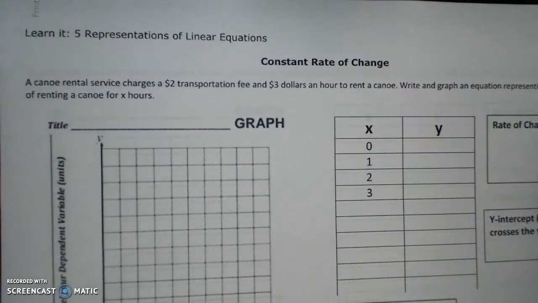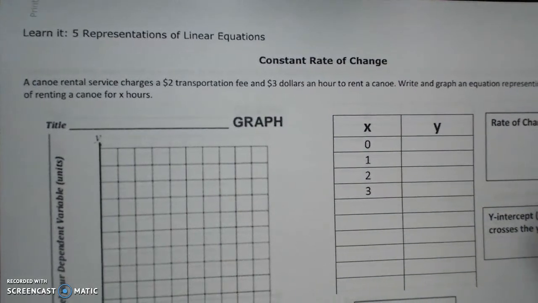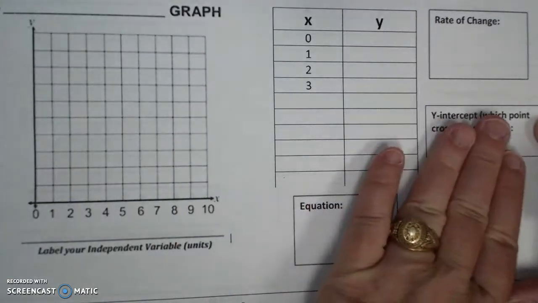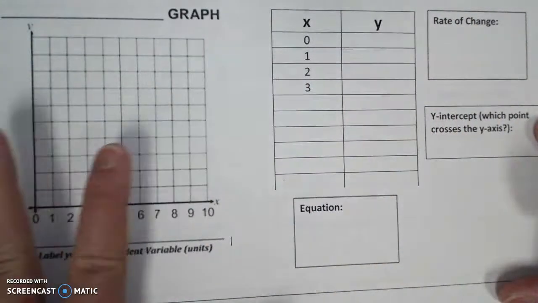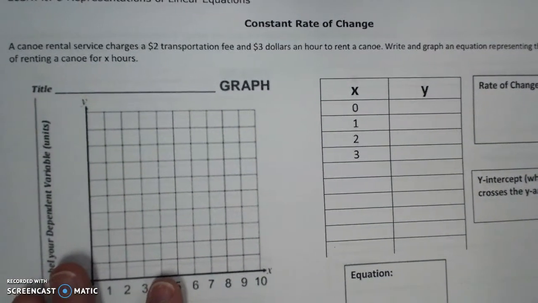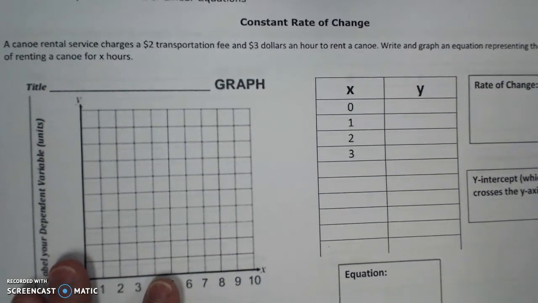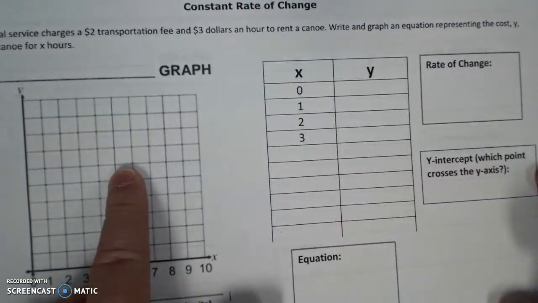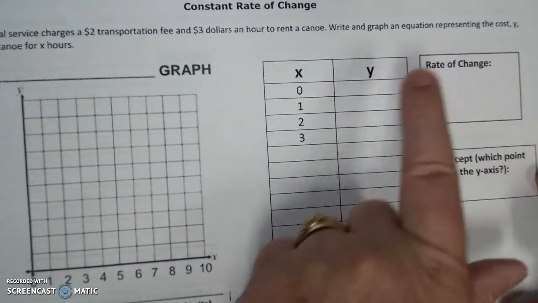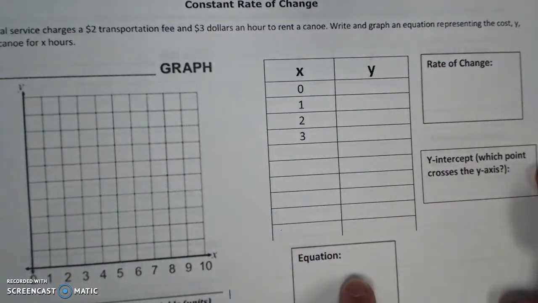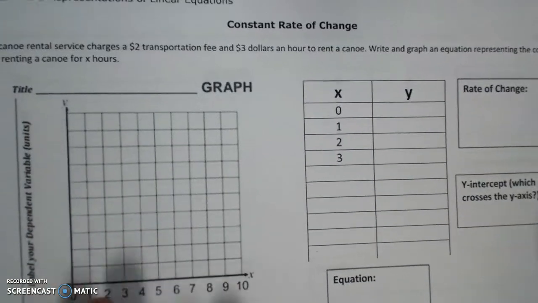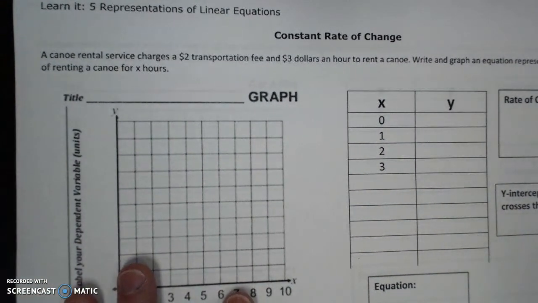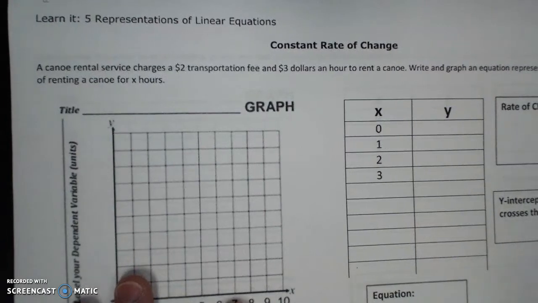So today you're going to be given a situation and you're going to create everything else. You do not have to go in order, you can do whichever one pops out to you first. And sometimes one will be easier than the other. Also in the 5 representations, I can actually give you a table, and the table can go to the graph, and you can pull out the rates, and you can pull out the y-intercept, and you can pull out the equation, and you can make up a situation. So these are all interchangeable. So the first part, you're going to be given a situation and create the other ones.